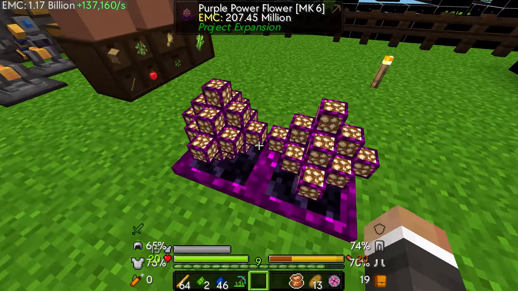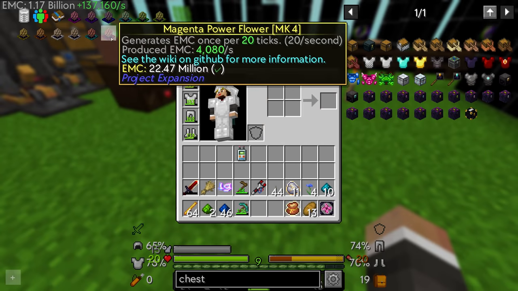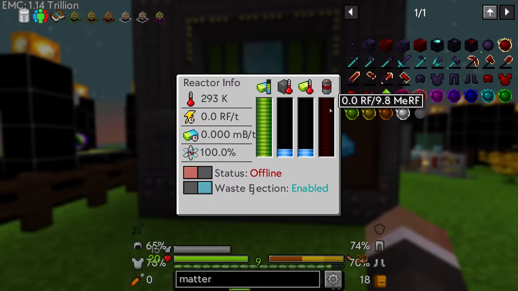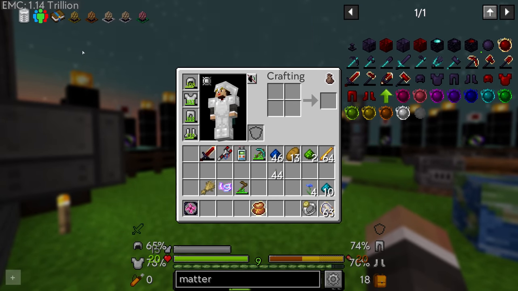And so now I'm just gonna keep going. I'm gonna go further up through the different tiers of power flower, continuing to try and get to the Mark 16, but we do now have a faster way of doing it. So it turns out I was wrong at the start of the stream. We just made the lime power flowers. We're about to make the yellow power flowers. We're very close. We're at Mark 12.